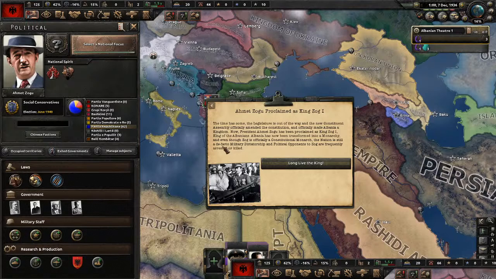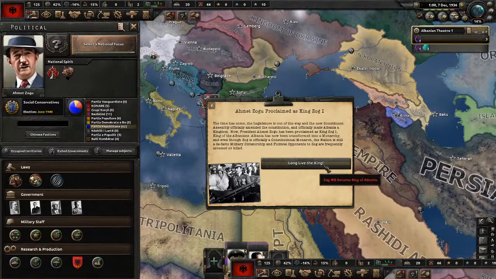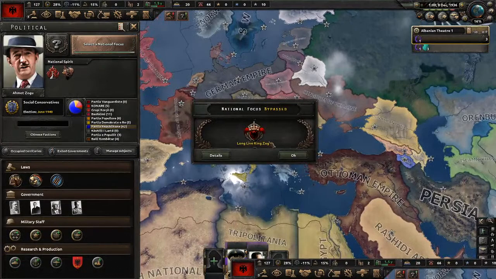Albania has now been transformed into a monarchy. Even though Zog is officially a constitutional monarch, the nation is still a de facto military dictatorship. Political opponents to Zog are frequently arrested or killed. Long live the king. And this is how you do it. You're now the Kingdom of Albania.